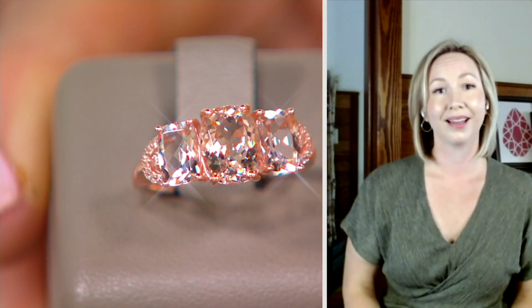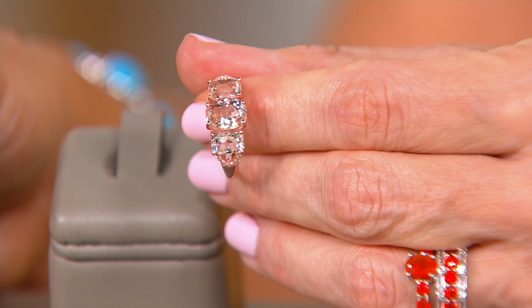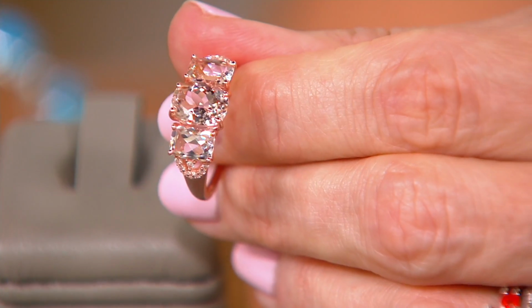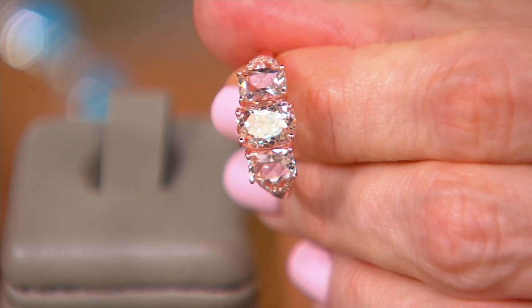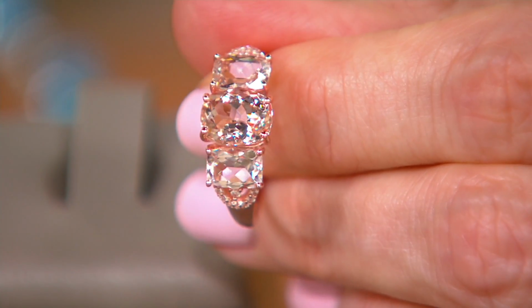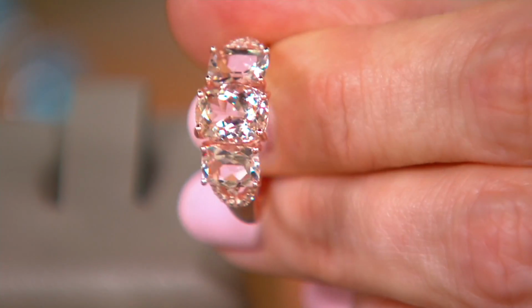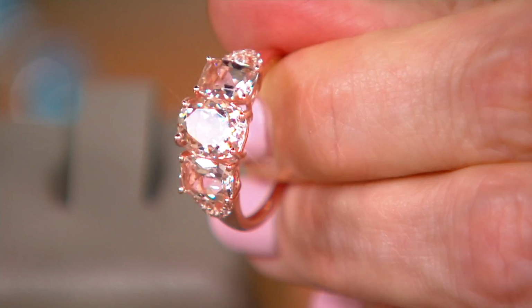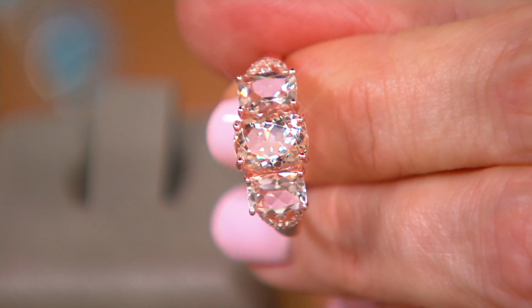Not just this color, but this size, this cut, this setting. I mean, everything about it, right? I referenced before, and this is true for any gemstone, you're going to have bad diamonds. You're going to have bad emeralds, right? But what makes Morganite a cut above, pun intended, is this combination of clarity and color at the same time. And that's exactly what I'm looking at. But the way this has been cushion and checkerboard faceted, still giving it consistency in color and radiance. That takes skill. It's very easy to mess up. But then it's just been done to perfection here.